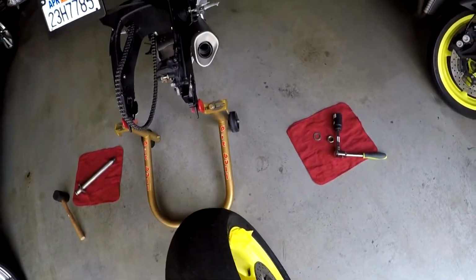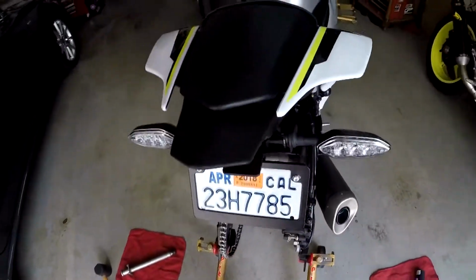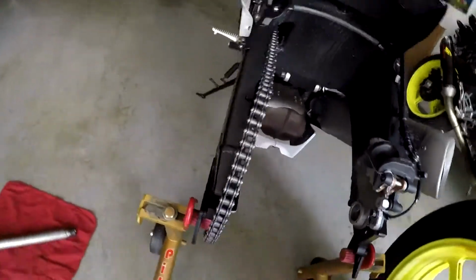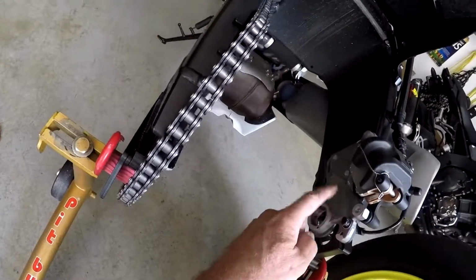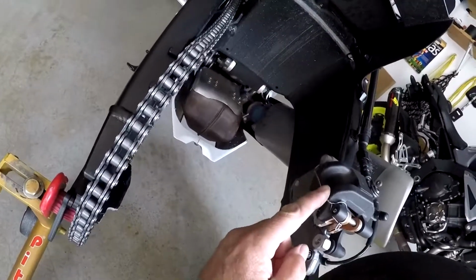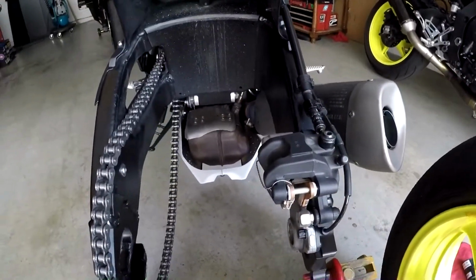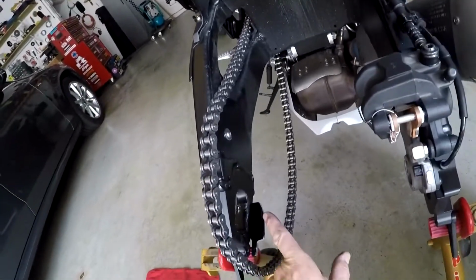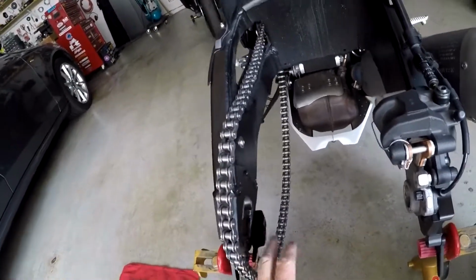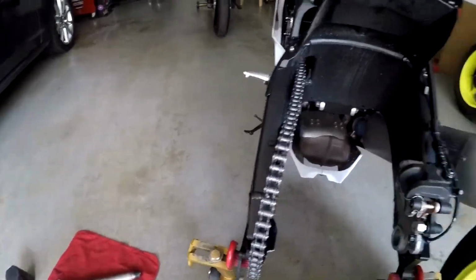Do your tire change, do your wheel change. Let's go back on. Oh, before I go back on, this piece in here was replaced as part of the kit, and my mechanic also added some safety wire here to hold the brake pads from falling out. And on this side, you can see the part of the platform here that the wheel's resting on. That's what's holding it up so it doesn't fall out when you pull the axle out.